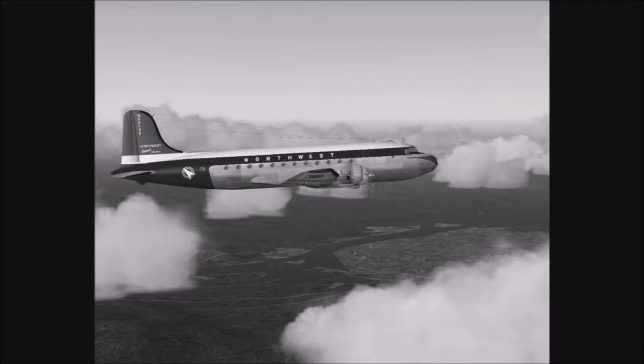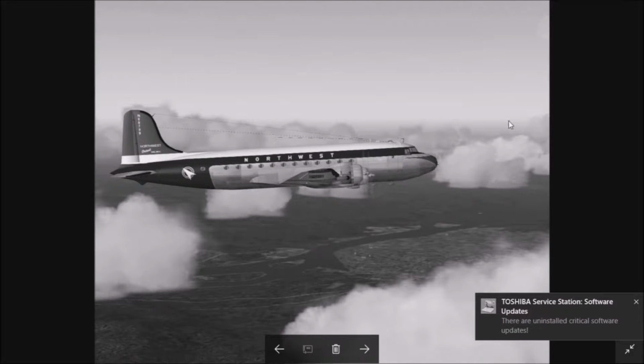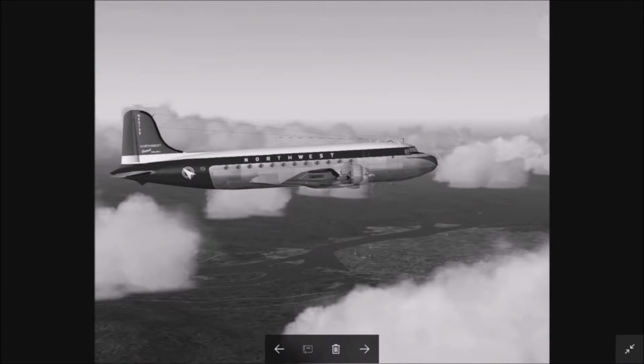Well, the DC-4 was flown by Northwest from 1946, I know we just looked it up, until probably about late 1961. An interesting story my dad told me: the family was flying back from California, and they had gone up to Oregon and Washington to visit family out there. So we were coming back on a DC-4 on Northwest, and they were getting ready to land at Butte. And what you see here is all the clouds, just filling the picture with no ground underneath it.